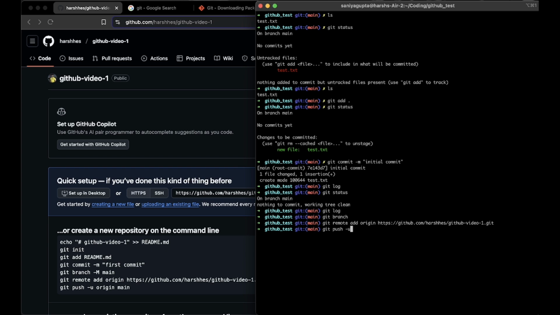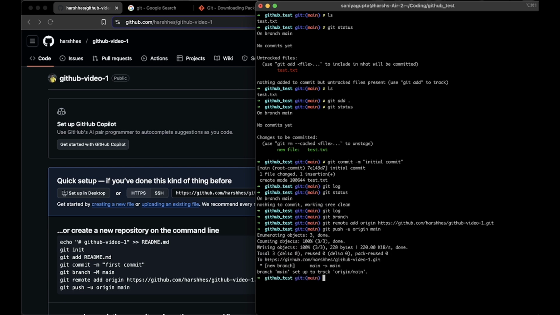So now you need to push to origin. Origin is the name you have given to this remote repository URL. Now you want to push to our main branch: git push -u origin main.